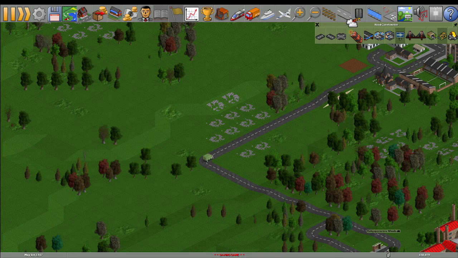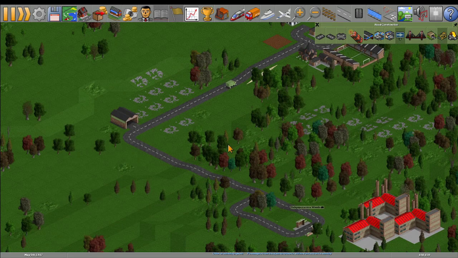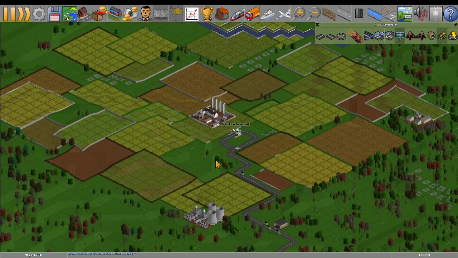So let's just add another road depot. Let's say right here on the corner. And there we go. That way, if there are any breakdowns here, they can go to this depot. Any breakdowns over here, they can go to this depot as well.